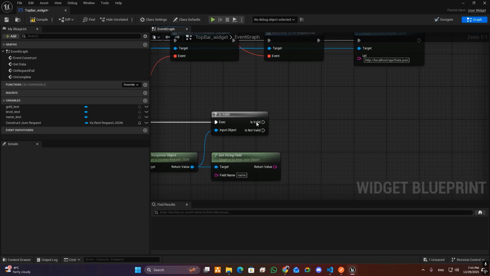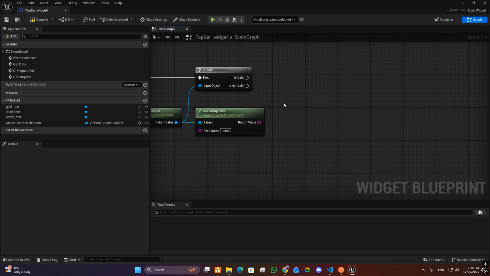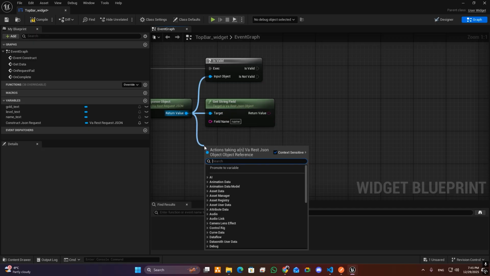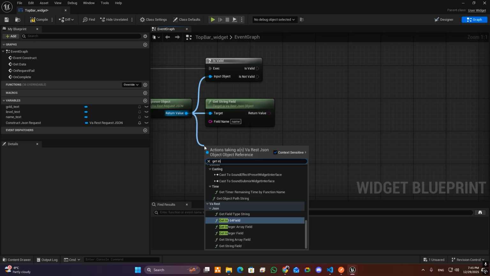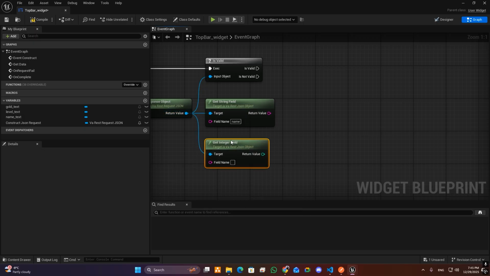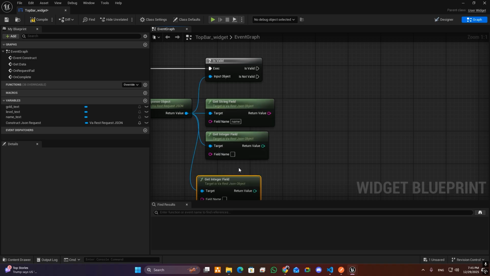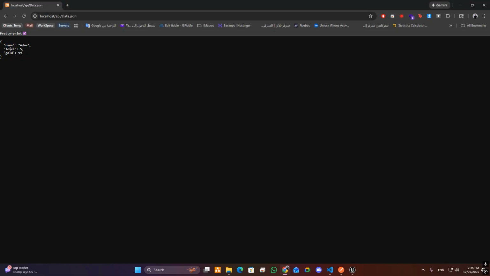So yes, then we need to get the integer fields. The same way, let's get integer field. We have two integer fields, so let's get them both. Same thing, we have level and we have gold.